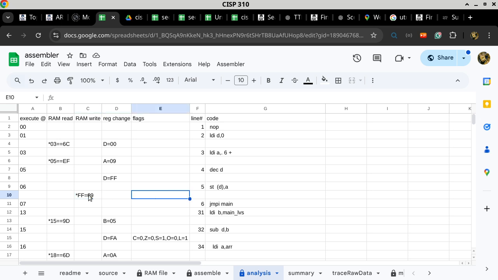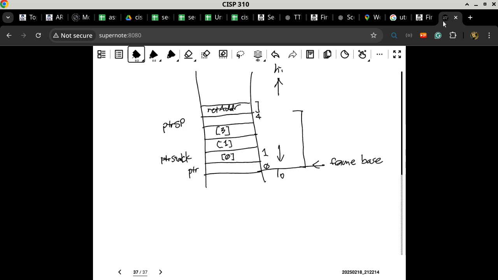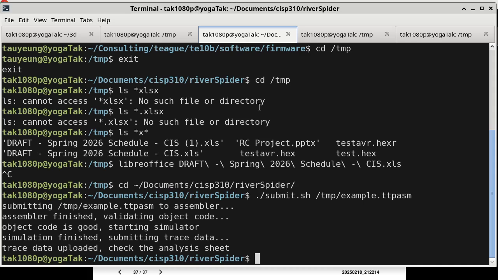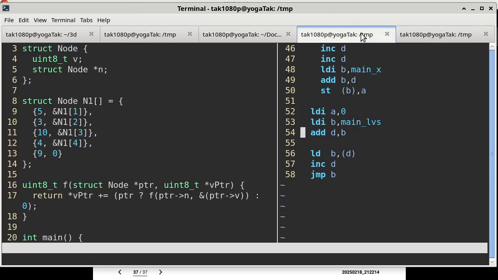And then when we proceed any further, this instruction, which is the one that you were asking about, is loading 5 into register B, and we already know that there should be 5 bytes reserved. And then the next instruction subtracts 5 from the stack pointer. So now the stack pointer points to location FA, which is consistent with both the diagram here and also the comment in the C code.